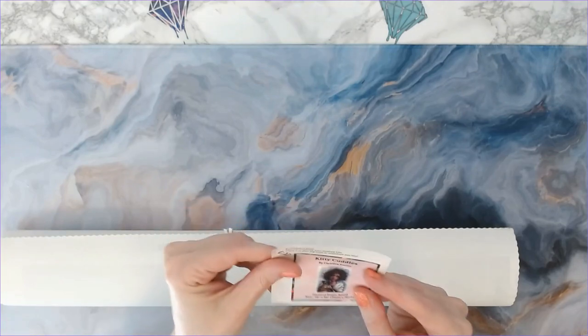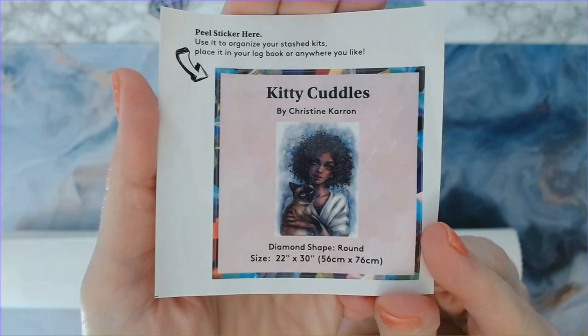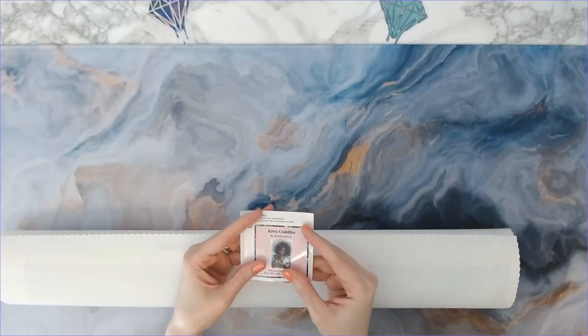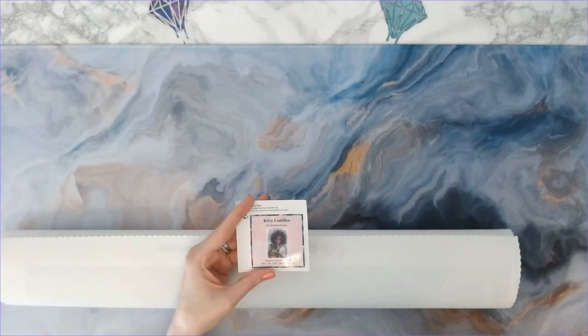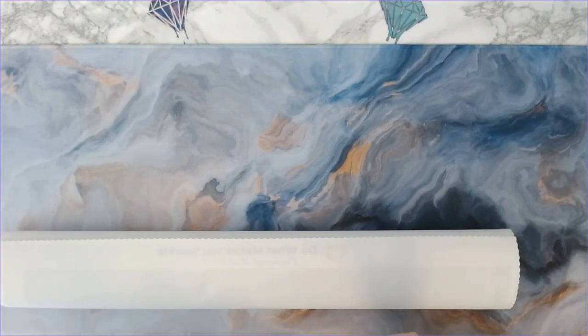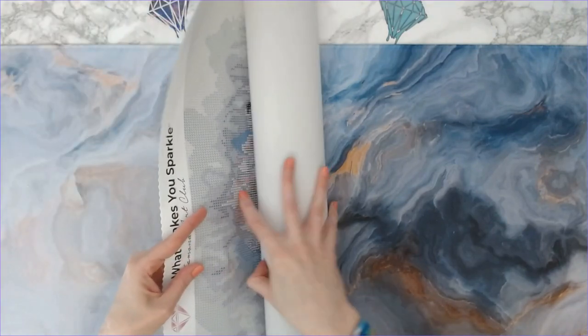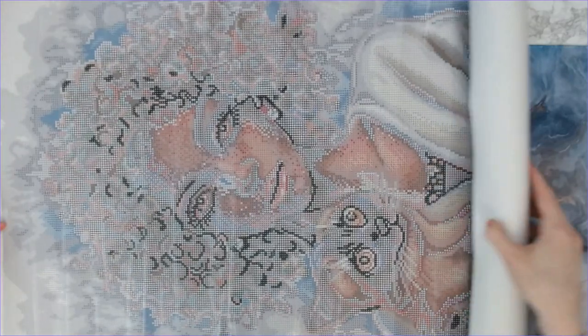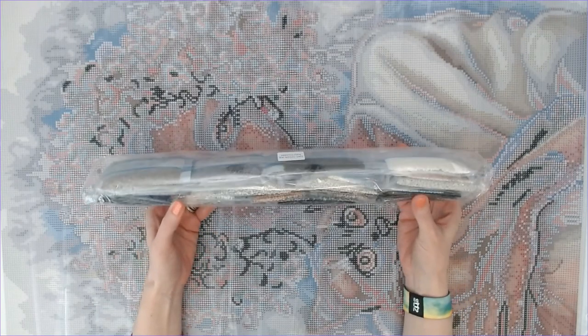This is also another sticker that you can put on a storage container or in a logbook. What I do with this is I usually put it either on the box on the end — because I store my boxes with the end facing out — or I put it on the bag of drills. I'm going to do this sideways because of how large it is and because it is a vertical diamond painting instead of a horizontal. Look at that — it's so pretty! These are all of your drills. I'm not planning on opening the drills just because I'm going to roll this up and put it back in its box. I'm starting to store my diamond paintings back in the boxes because I'm running out of room and need to de-stash.